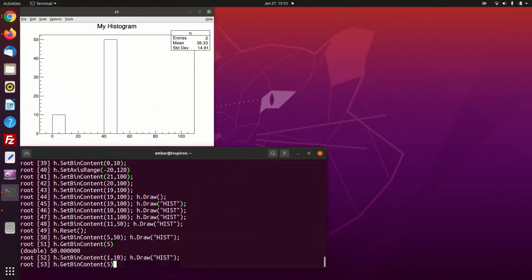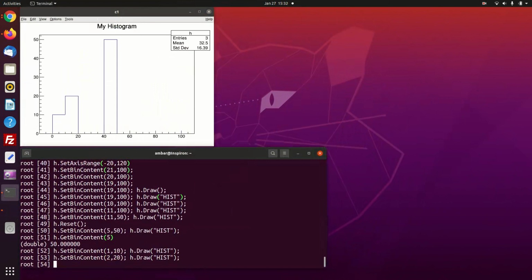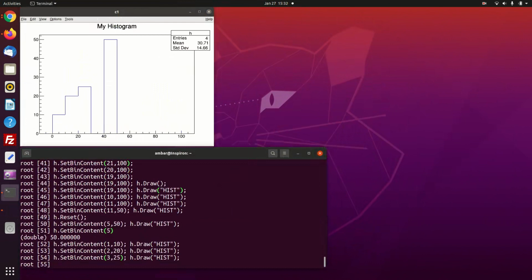At bin number 2, let me set say 20, and then at bin number 3, let me say I have 25 counts, and then in bin number 4, let us say 30 counts.